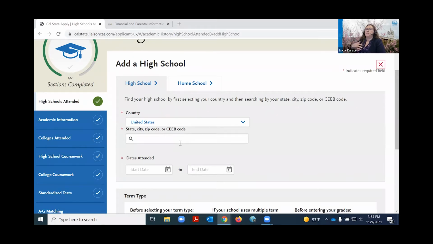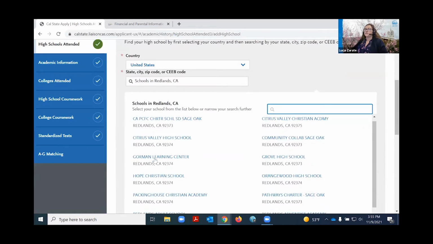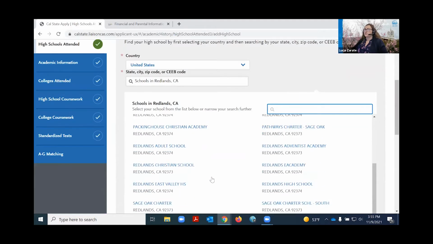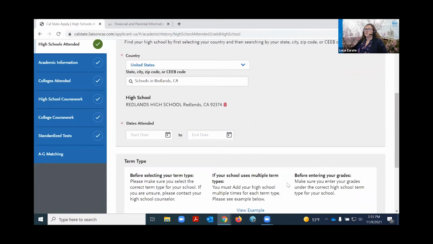You really want to make sure that you take your time when you're entering in things, because it will autofill some information, and you want to make sure you're selecting the right option. So here, the easiest thing to do is really search by city. So I'll put in Redlands and then school in Redlands. So I want to select that. And then here I would look at all the schools, select my option.